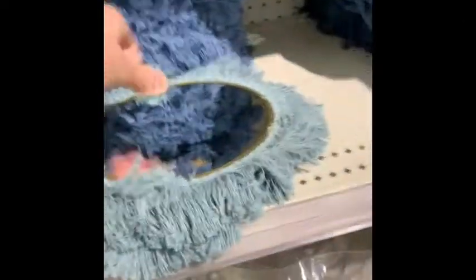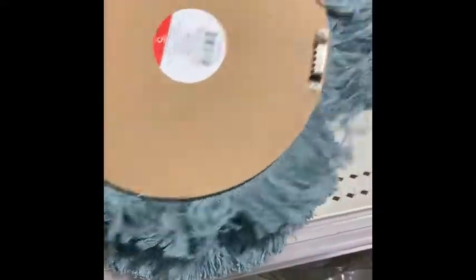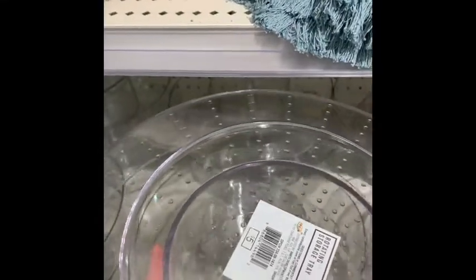They have these pretty items. These are nice little soft throw blankets. They have this pillow here. Look at these cute little mirrors you guys — this is nice decor. This is really nice for $5 and you can hang it up. They have this color or they have this color — how cute is that? And they have these rotating storage trays — I think I'm going to get one of these. This is so great for organizing — it's a clear rotating storage tray. This would be great in your refrigerator for your drinks — milk, juices, condiments — or in the kitchen area for oils, olive oil, avocado oil, salt and pepper, ketchup, mustard. That's so cool.